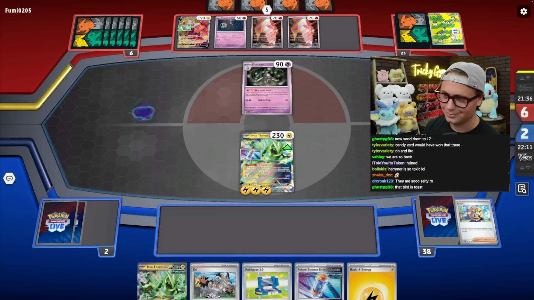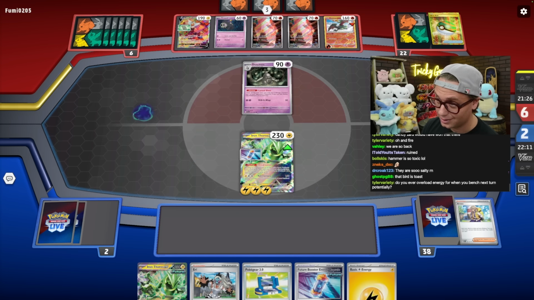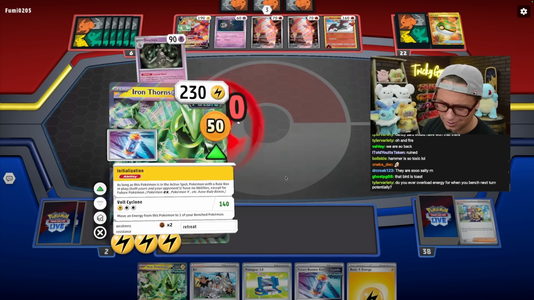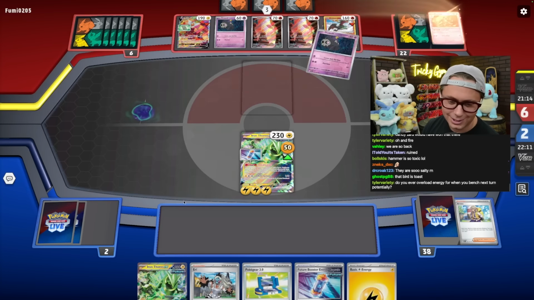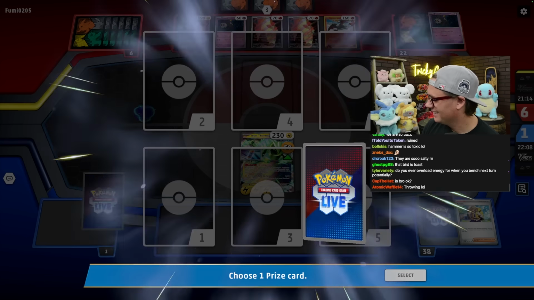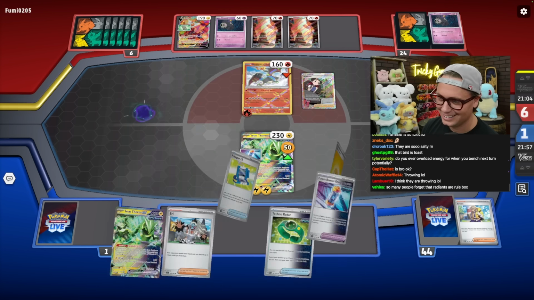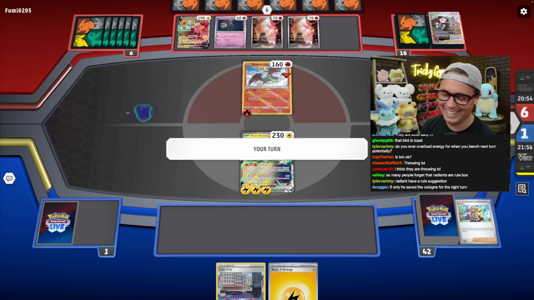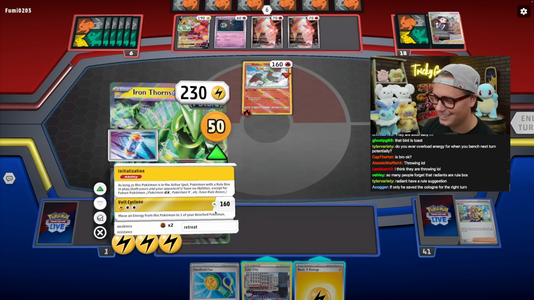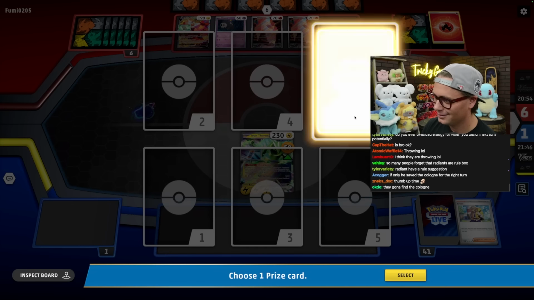And then... Radzard. Radzard does have a rule box. You can't do this. How many times do I have to tell you, you can't do this? Okay? Now, I admire the effort. But unless you've got a second Canceling Cologne, there's no shot you've got a second Canceling Cologne. That's right. GG's. 1 Iron Thorns versus an entire Charizard deck. Iron Thorns gets the dub.